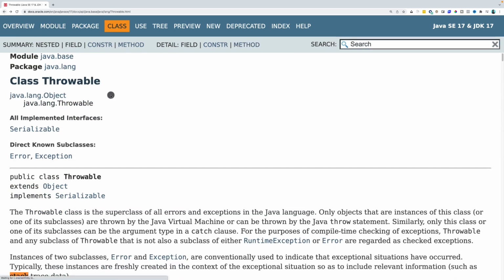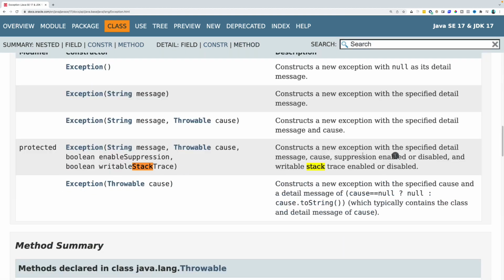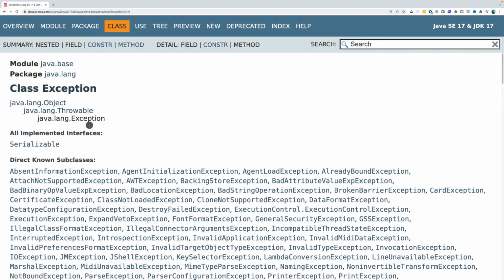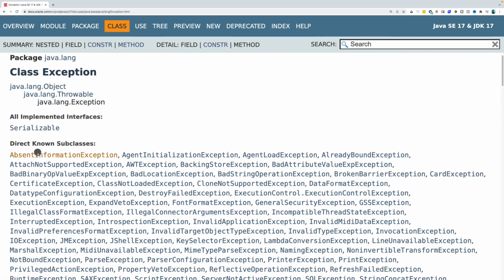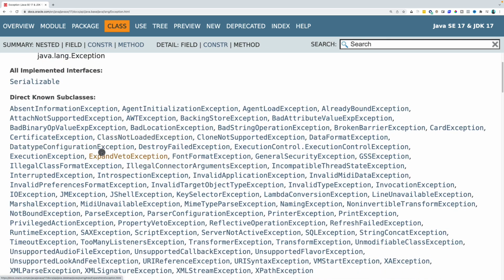If I go back, within the throwable we have also exception. Now with exceptions, have a look. So this is again from object, throwable, exception, and direct known subclasses. Have a look, all of these exceptions. So this is quite a lot, to be honest, right?